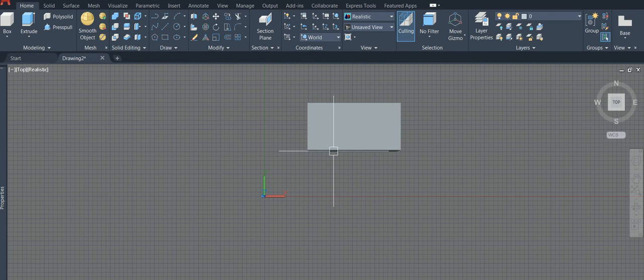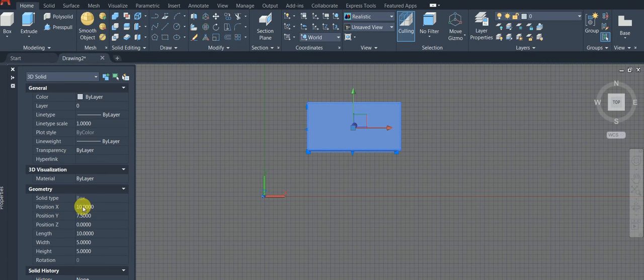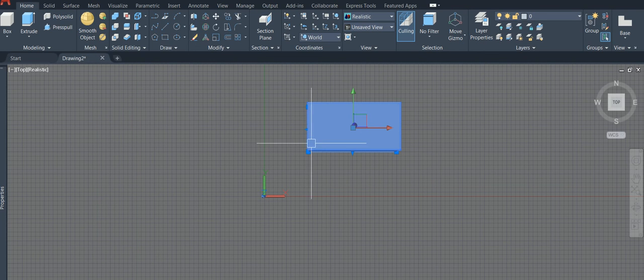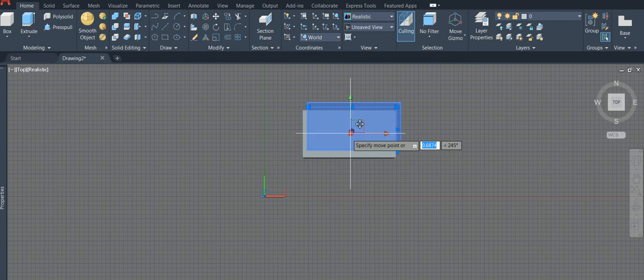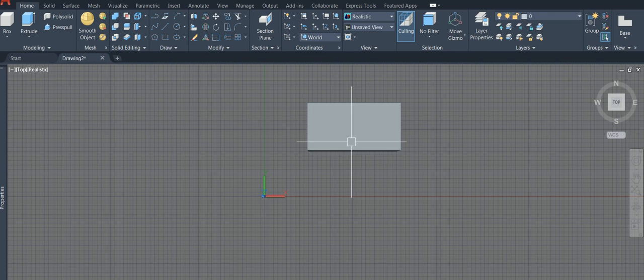If it's not clear, select the box. Length 10, always X is length, Y is 5, height is 5. Any comments? If you'd like to rotate it. This is clear, no? Another method: what you need to understand in this method is it's starting from the point which you selected, 5 comma 5. You get the picture? Is this clear?